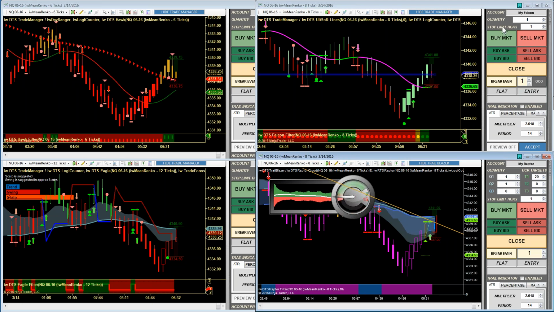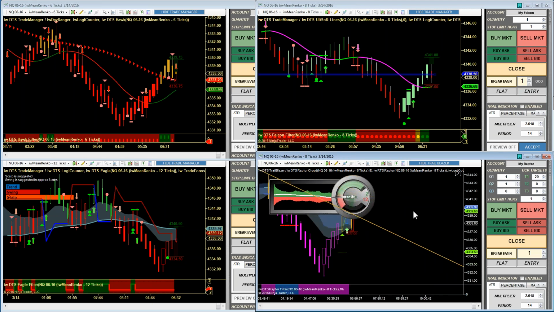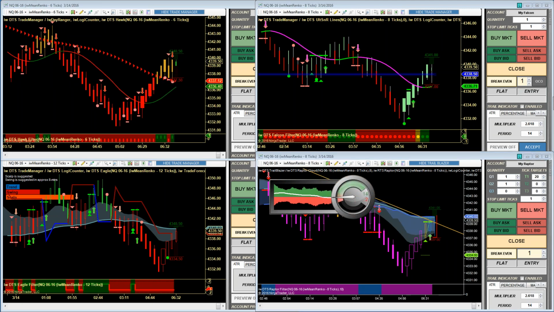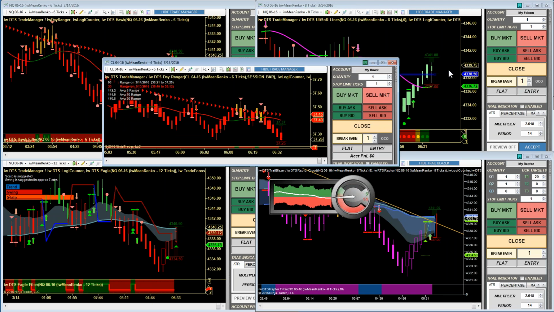And what we can do while we're waiting, Andrew says he's interested in crude oil and the chart setups for crude oil. So let's go over crude oil for Andrew while we're waiting. Now, we'll start here with the Raptor. Actually, oh, come on, Raptor chart, or pardon me, the Hawk. There we go. There's my Hawk chart for crude oil.